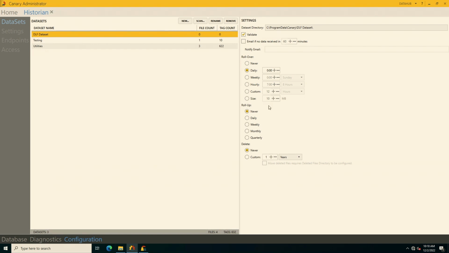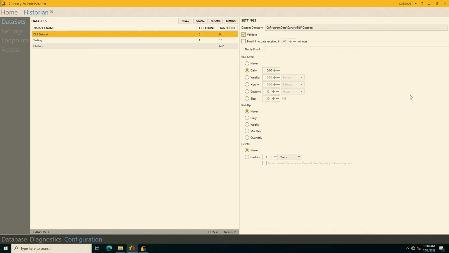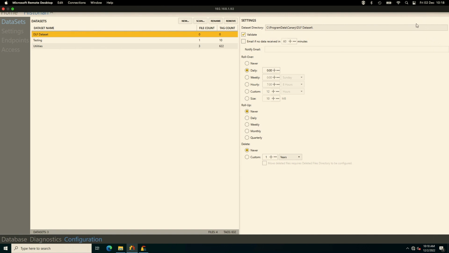So luckily, we have multiple Canaries on our system, and we have one installed closest to our data source. In this case, we have our MQTT broker as our data source, and we will explain what the significance for the data source is just now, right? I will go ahead and take us there.